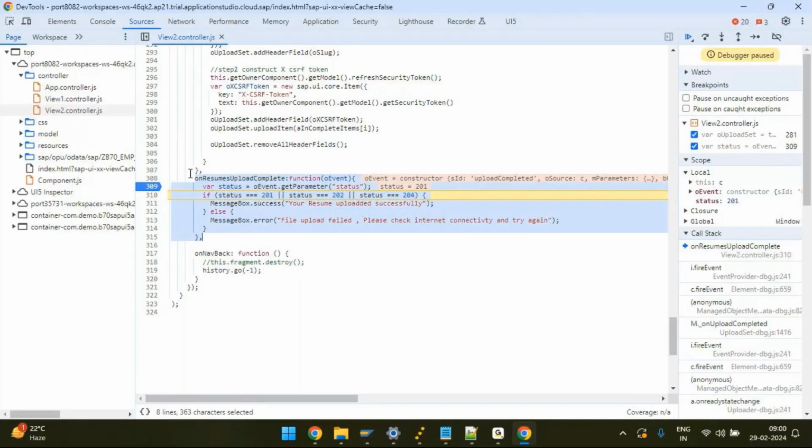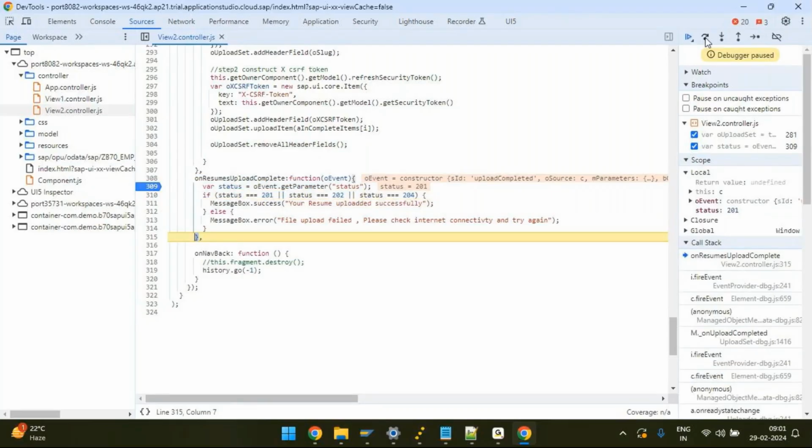So that's why this function gets executed for each file. I will show you. This is the first file. It has gone inside and it is saying your resume is uploaded successfully. Now let me continue the execution. It will come inside again.